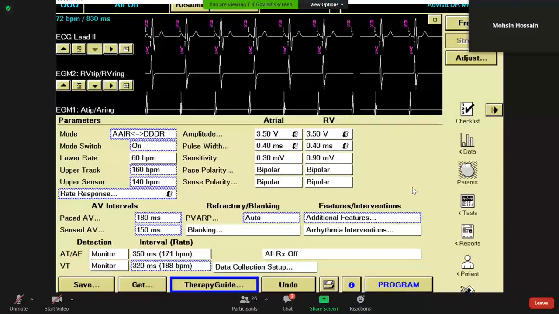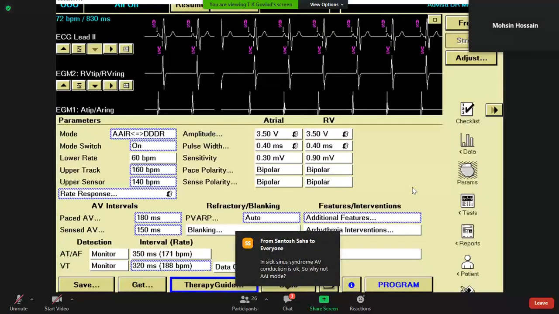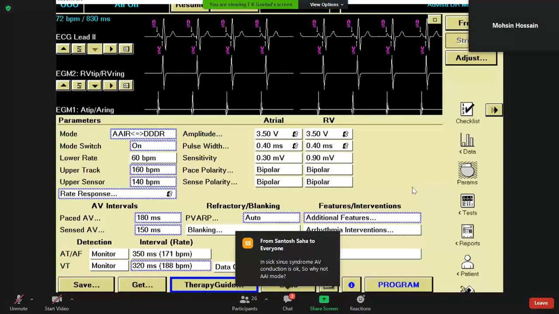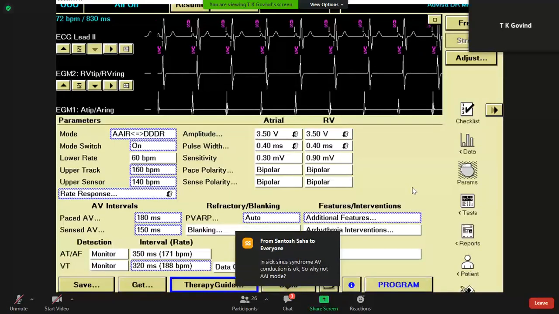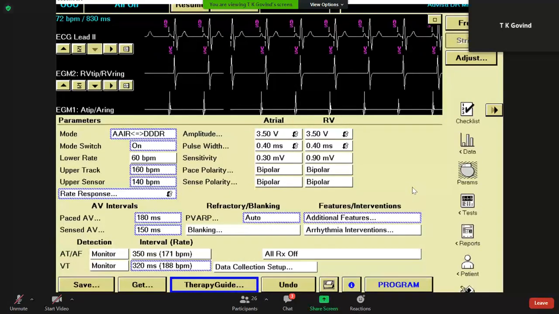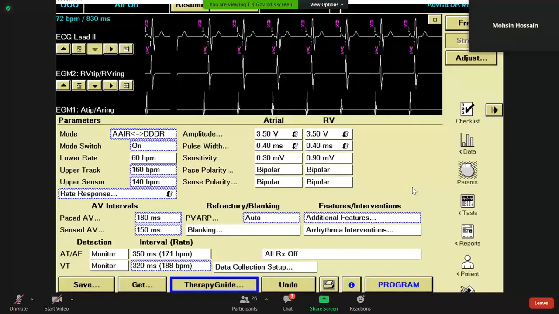We implant pacemaker, and most of the time it depends on the sinus node, or if we keep the mode DDDR. Yes, sir. When the patient has the block, it will drain the battery. So yes, we should use the mode as DDD.